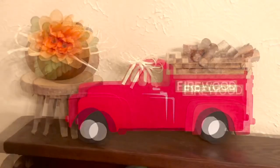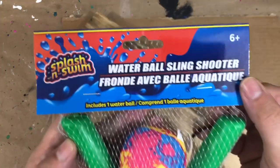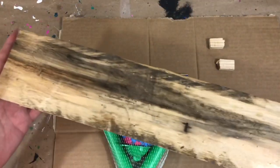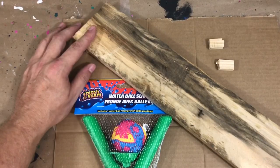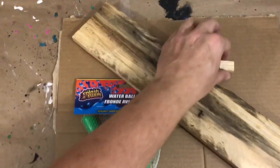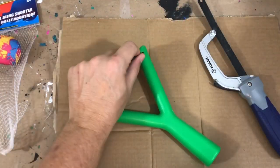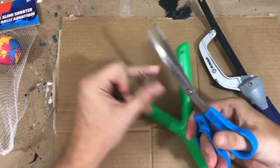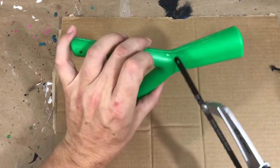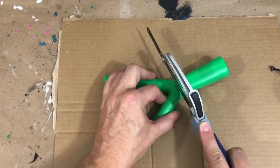For my last project, I'm going to be using two of these Dollar Tree slingshots — you can find these in the summer section that is slowly turning into fall. I also grabbed a scrap piece of wood from a previous project, or you can find a sign from Dollar Tree that will work. I took a Jenga block and broke it in half, then removed the elastic strap, ball, and cradle from the slingshots. Then I cut each slingshot directly in half right where the stem meets the curved part.